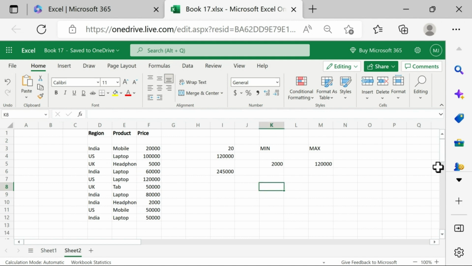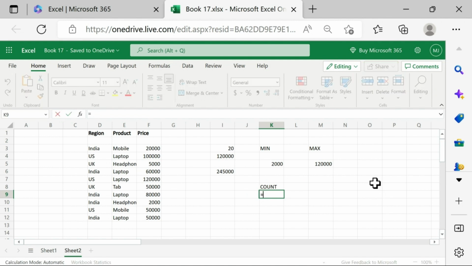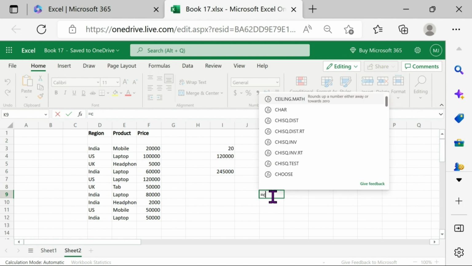Again, we have another function which is count. These are super easy functions and very easy to understand. So the next function is count.